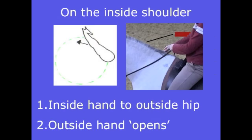And the same you can do when the horse is falling on the inside shoulder. Then you can move your inside hand to your outside hip, so that you touch the shoulder with the inside indirect rein, and you can open your outside hand if that is not enough to keep the stelling and the bending to the left, but to place the shoulders to the outside. You can really help in a good way with the direct rein and the indirect rein to keep the young horse in balance.